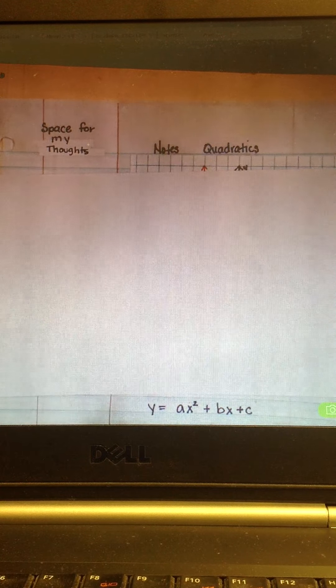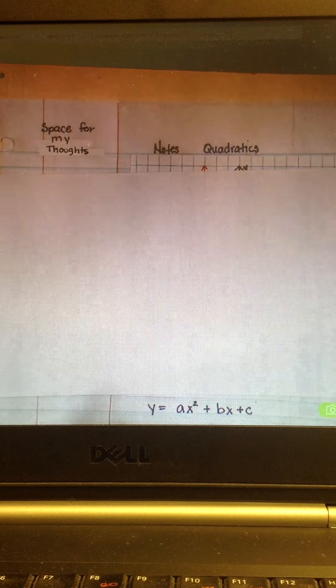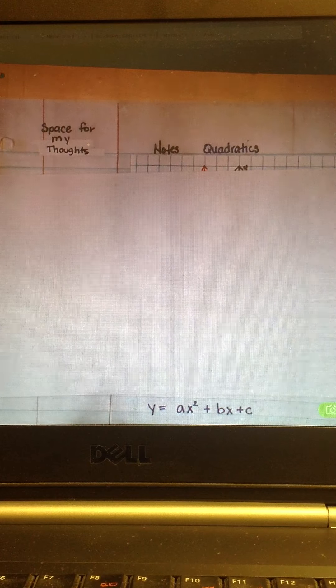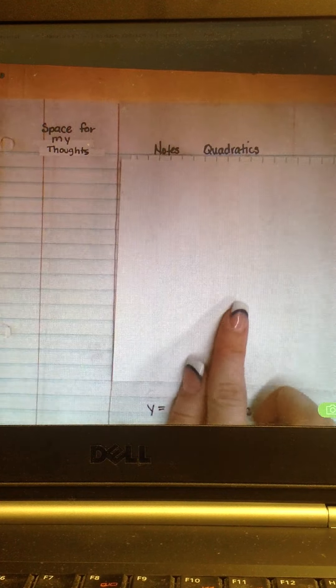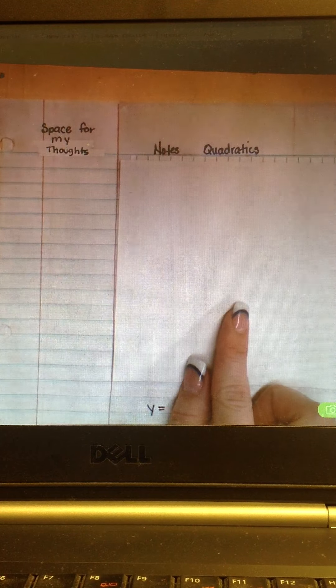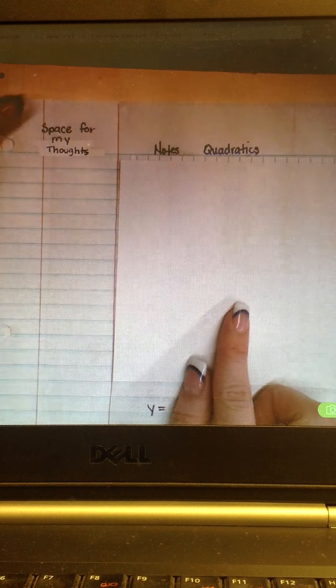So what I want you to do is get out a sheet of paper, go find a pencil. Yes, I want you to actually go get pencil and paper, which means you may have to pause this to go get it. Then I want you to take your paper and on this side that's going to be totally for you, it's literally a space for your thoughts.